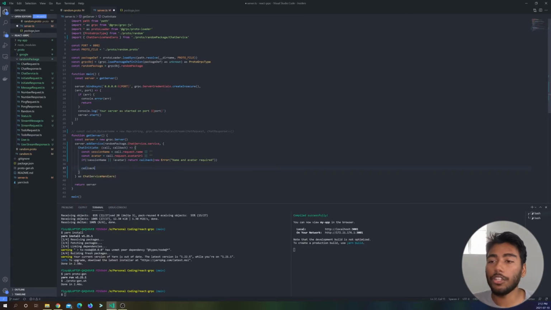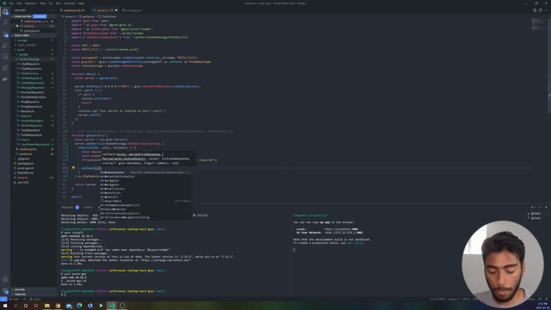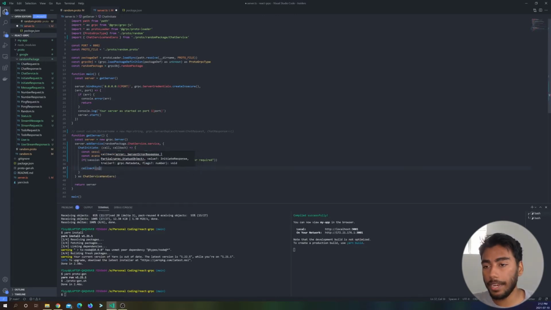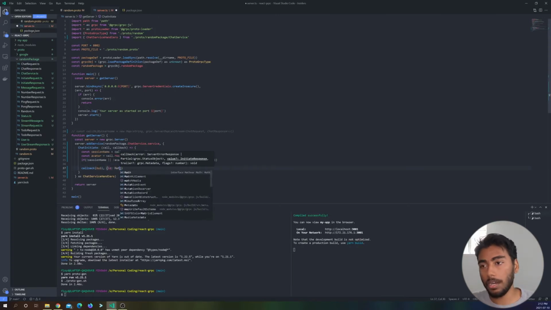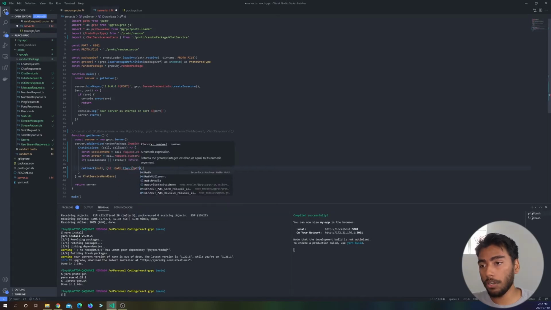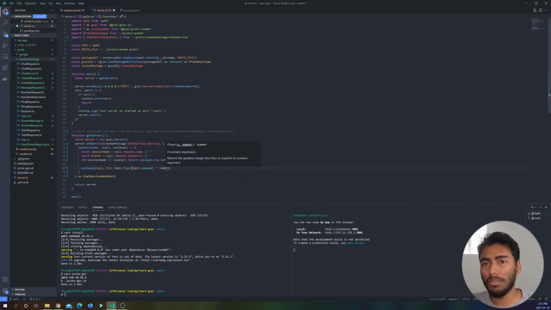If there is a session name and avatar, then we're going to call back, and we're going to send a null error saying that there's no errors, and we need to send an ID back, right? That's what we promised to send back. So we'll do math.floor, math.random. Over here, this is just going to be a very simple thing. So I'll just increase it to 10,000 over there, and so I'll send a callback over here.